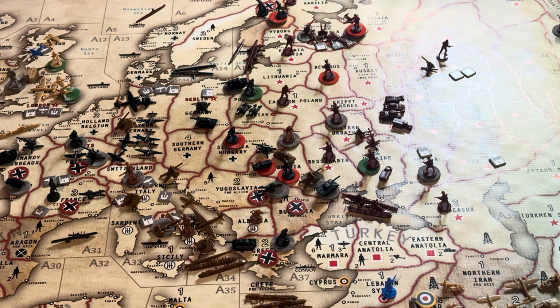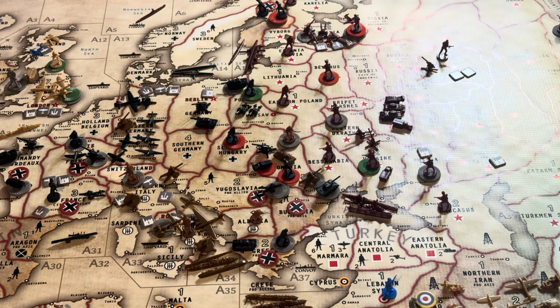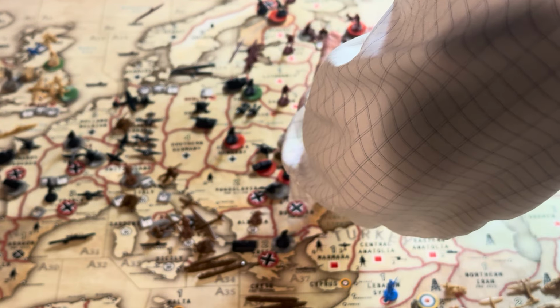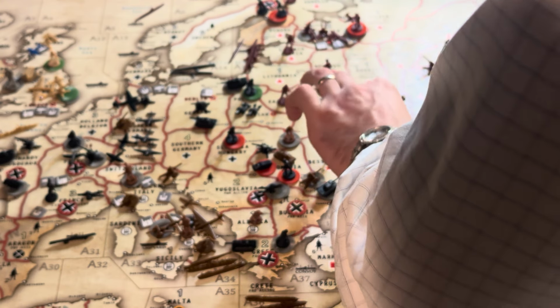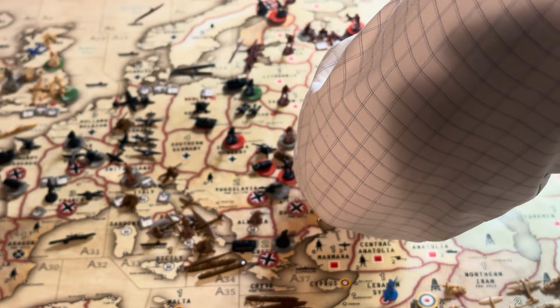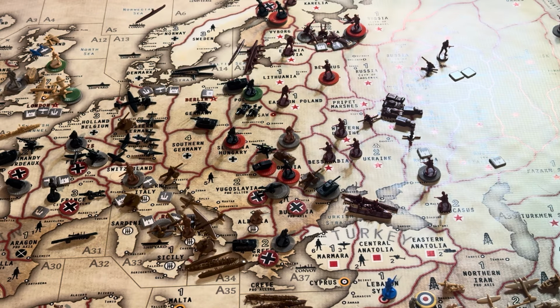So the non-combats for Russia. Let's start in Ukraine. I'm going to leave 1 infantry behind and then move 3 infantry, a mech, and an anti-aircraft gun into Bryansk. And then I'm going to do the same in Western Ukraine. Leave an infantry behind, move 2 infantry and an artillery into Bryansk. So that's going to be 5 total infantry for now into Bryansk.